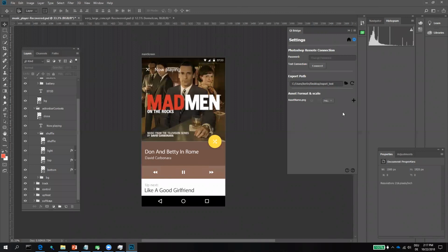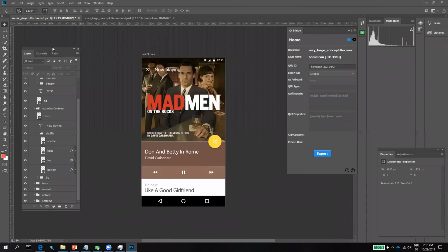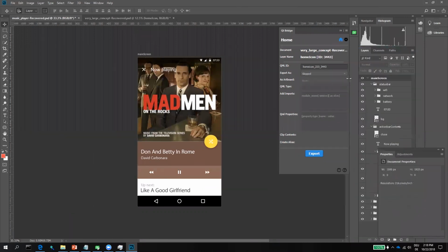And there is one more property that I would like to show you guys, which is what kind of assets you want to create with this. By default, the assets are created as PNG, but you can add many more formats. You can have JPEGs, and you can also choose which scale settings you want with the assets. Currently, we support only 1x and 2x scale settings, and the export format is PNGs or JPEGs. But depending on the feedback, we will add more, as you know. It all depends on the customer feedback actually. So once you're done with the settings, you go to the home screen, and this is what your properties look like on Photoshop.